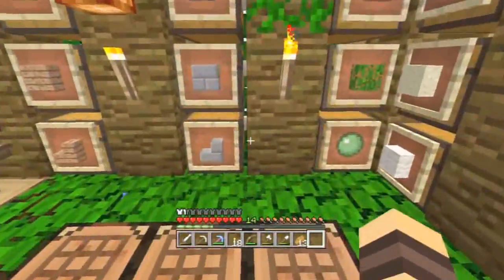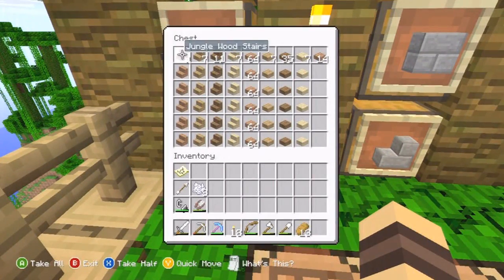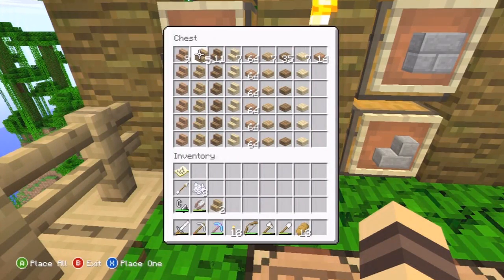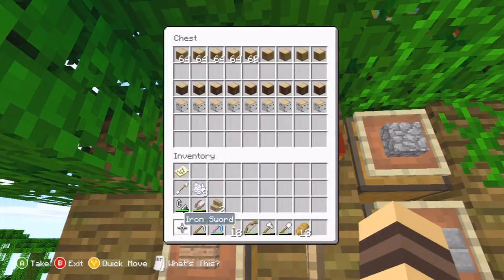So let me get some supplies. What do we have to use? We don't want that in there. What am I doing in there? I want to use upside down stairs, and we have a jungle wood floor, so we have oak stairs, spruce, and then birch. I'm kind of feeling birch because I haven't used it a lot, but I think I'm going to go with oak. Oak is nice. I love me some oak. But I don't have any oak wood, which kind of sucks.